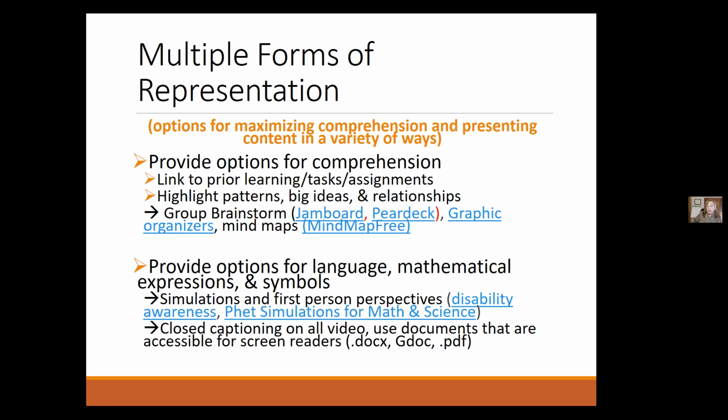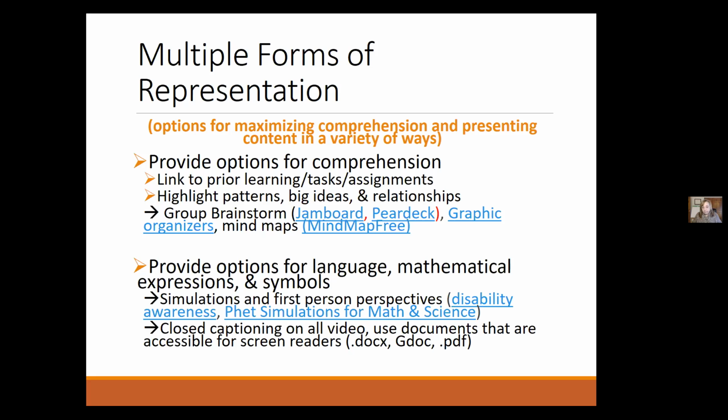I also would recommend that you make sure that the documents you use in class are accessible for screen readers, whether it's a Microsoft product or a Google product or a PDF. And there are plenty of resources here on our campus on how to make our instructional materials accessible. So I would encourage you to be sure that you do that. Not only is that important for students who may have reading difficulties to have a screen reader, but screen readers can also be helpful for students who maybe are driving a long distance in the car. So they're going to listen to a document or an article as opposed to having to read it with their eyes. So it's about providing multiple ways for students to access the content or learn about different perspectives.